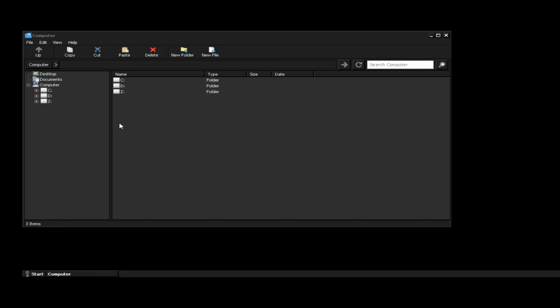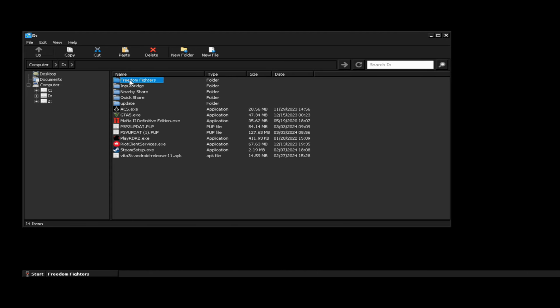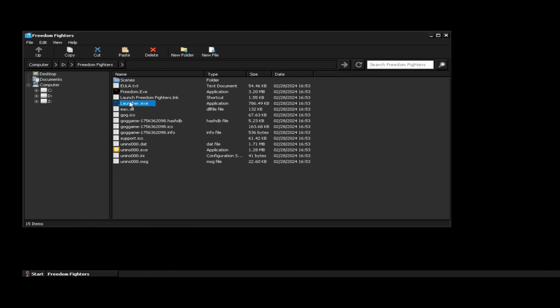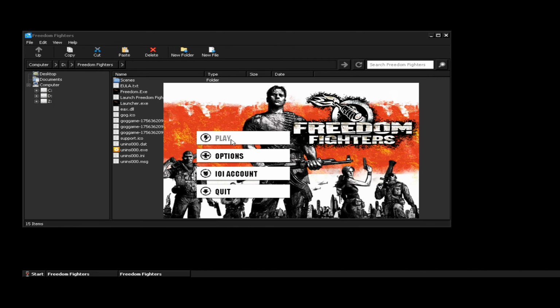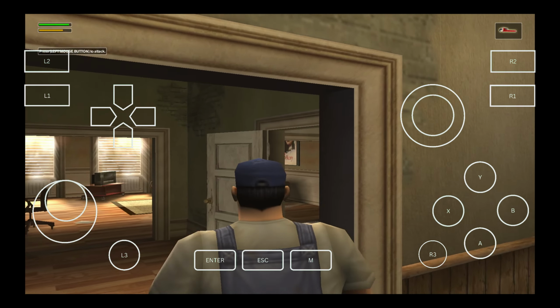Now let's install games on the Winlator emulator. Before we install any games, we need to place the game files inside the download folder in our phone storage, because the download folder acts as the D drive here. Move the game file to the download folder, open the game folder and run the exe file. It will start installing the game like on PC. A shortcut will be created on the desktop.